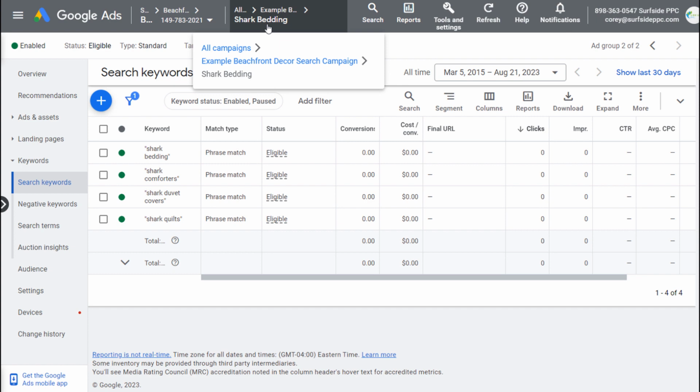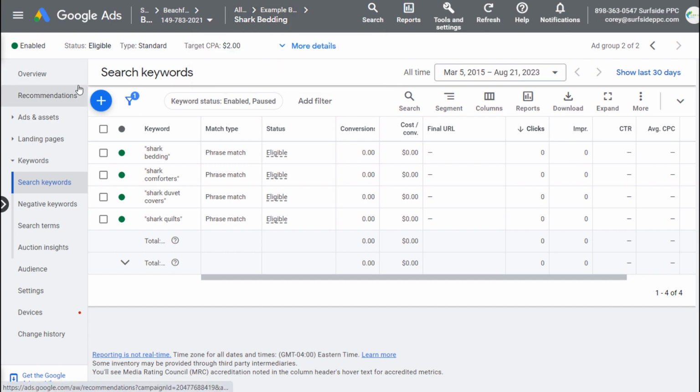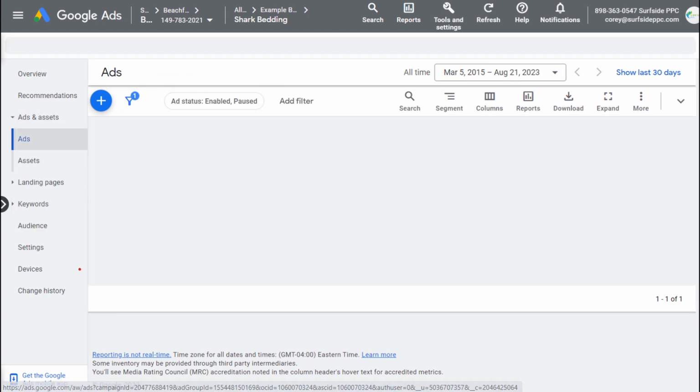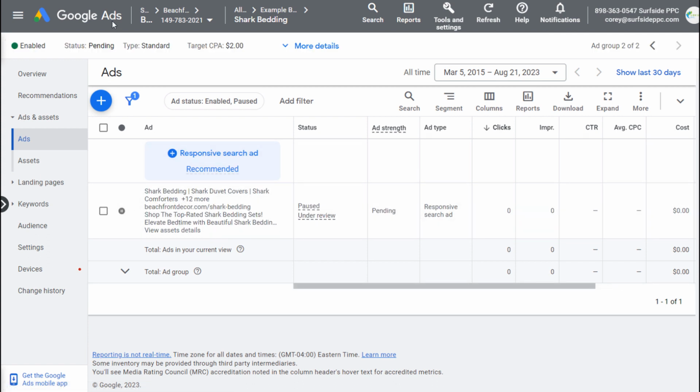This is really meant to be a quicker Google Ads tutorial, so hopefully it's been helpful. We went through pretty much all of the basics here. I will have a lot more tutorials out with a lot more detail, but this is really what I want to show you: create organized ad groups, make sure your ads match the keywords you're targeting, and make sure of the landing pages that you're sending traffic to.